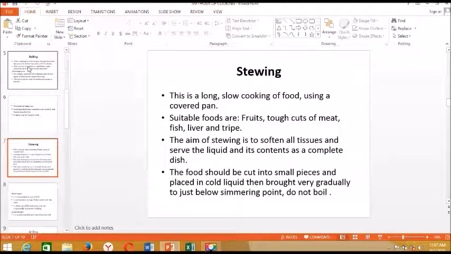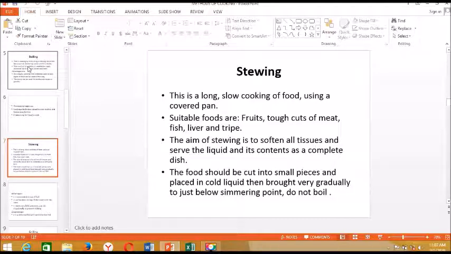The second method is stewing. Stewing is a long, slow cooking of food using a covered pan. Suitable foods are fruits, tough cuts of meat, fish, liver, and tripe. The aim of stewing is to soften all tissues and save the liquid and its contents as a complete dish.